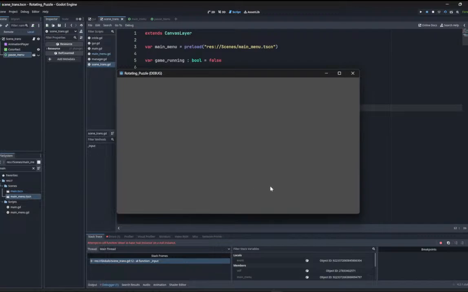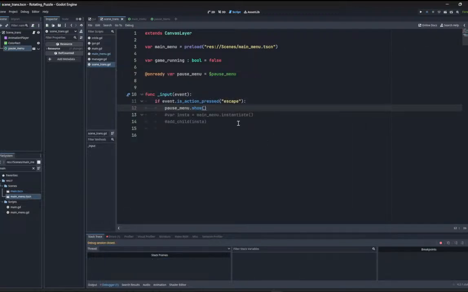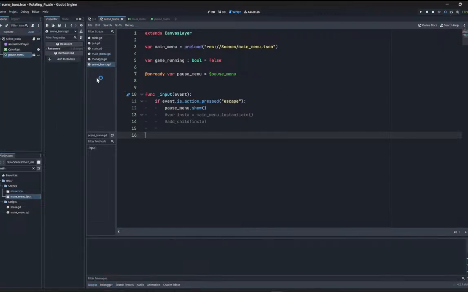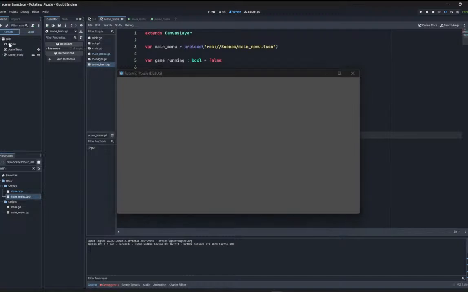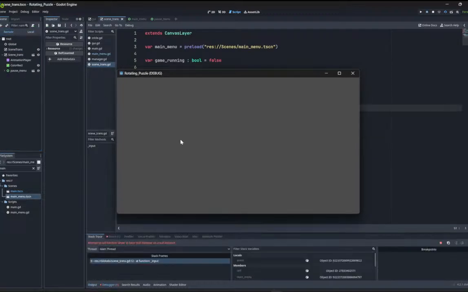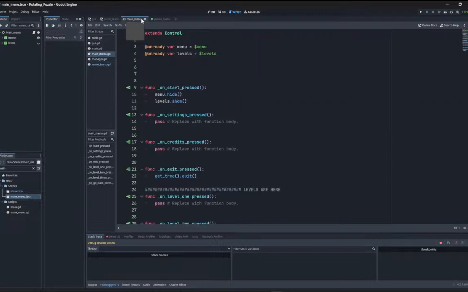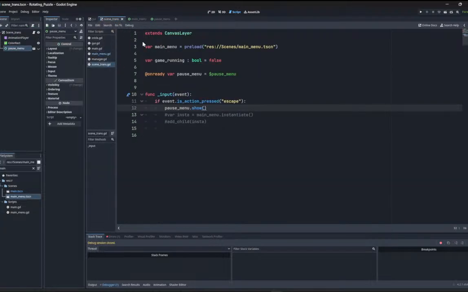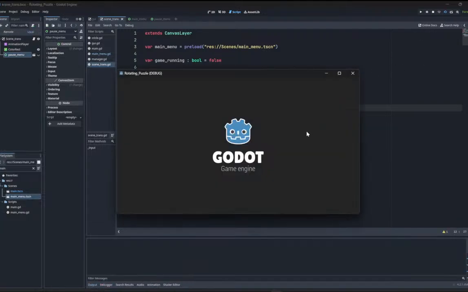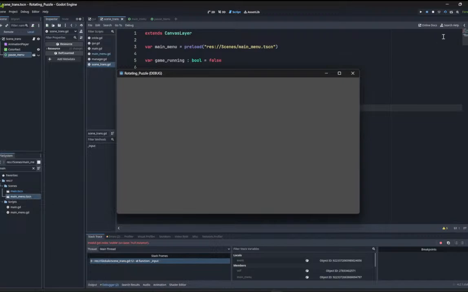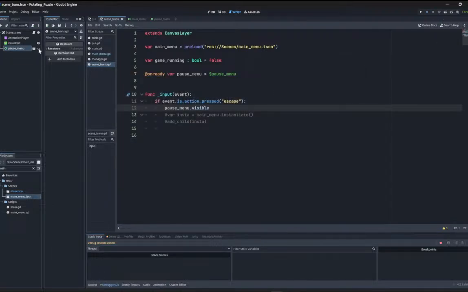Function show in base null instance. What? What do you mean? Why is it null?